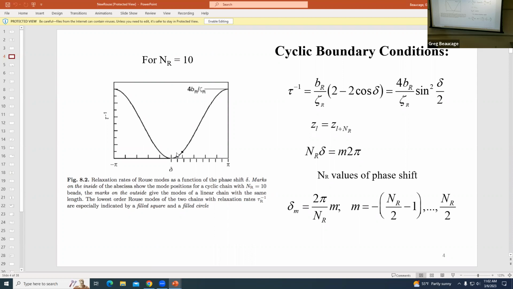Whatever, they're all the same note, it's just different overtones. Anyway, that's what he's doing. So in the end, you go through all this math and you just say, oh, only that lowest order mode matters. It's called the Rouse time for the chain. Only the primary note of the guitar string is what matters when you play a song.